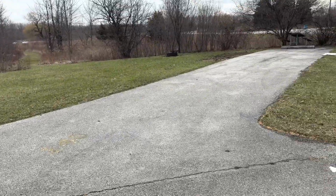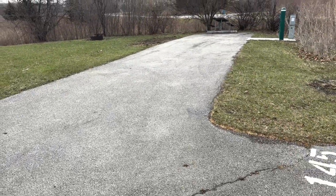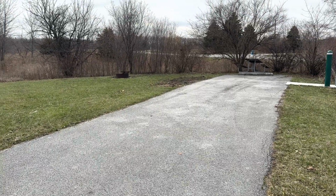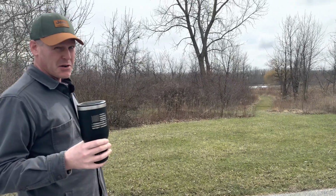This site right here is 145, of which one of my sisters will be joining us during this trip. It'll be their maiden voyage in their new motorhome. Yes, they just got a Class A, and they are very excited to test it out. So we're going to camp with them and walk them through all the things they might have questions about. I think we should barge in and do a tour of it.